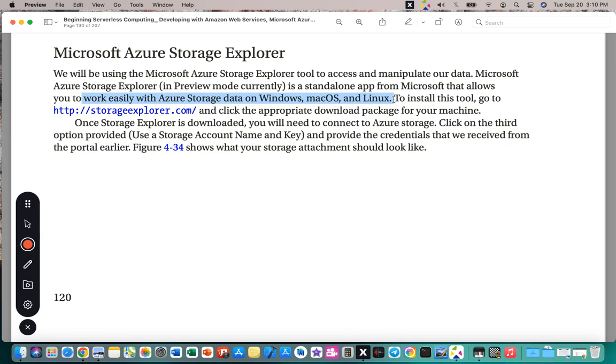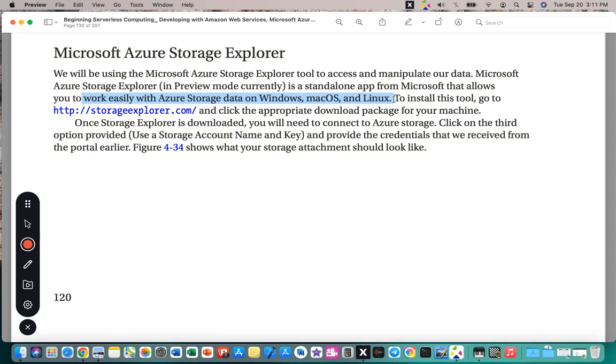So it supports these operating systems. What is it called? It's called Microsoft Azure Storage Explorer. What is it? It's an application to be downloaded. It's a standalone application. Who made it? Microsoft made it. What does it do? It allows you to work easily with Azure storage.